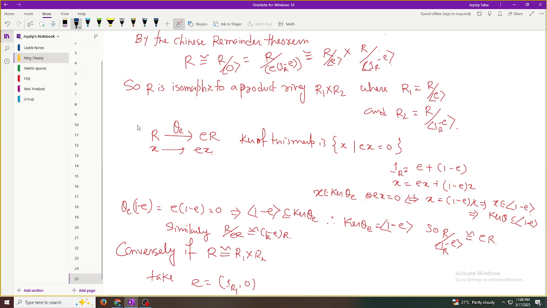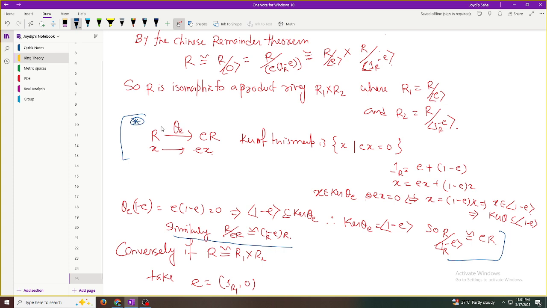So you cannot see R1 and R2 as a subring. But in some texts, it is not assumed that a ring should contain 1 and that 1 goes to 1. In that setup, it can be seen as a subring. So that's why I put a star here as a remark.